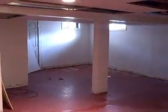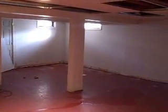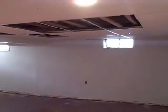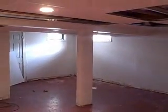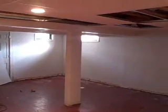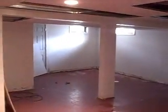I'm going to take you downstairs and show you what that looks like. Okay, here's a look at the basement. It's already partially finished for us, so we just have to clean it up. We'll paint the walls. They're already sheetrocked. There's already a drop ceiling in here with some recessed lighting, so we'll just fix what needs to be fixed with these panels, bring some new panels in, and probably paint the floor or bring some carpet in. I'm not sure what we'll do. But it's a great feature on a ranch house like this because a finished basement adds some more square footage, which is really going to help the resale.